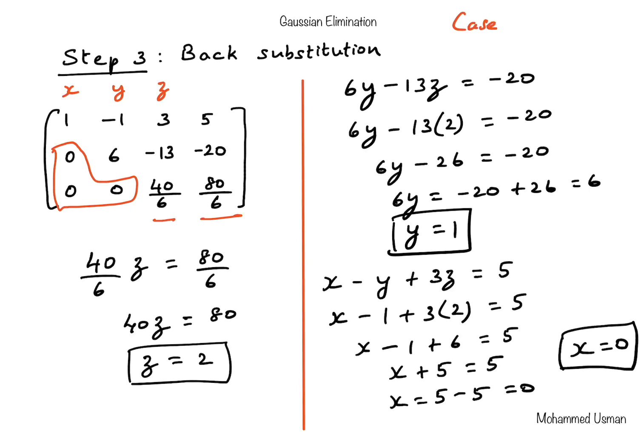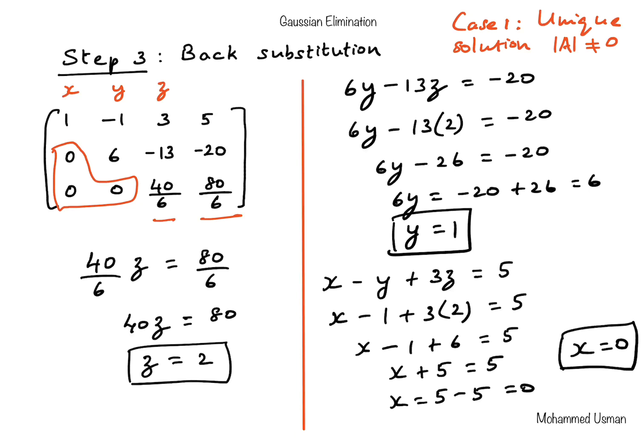So this is case 1. It gives us a unique solution, and that happens when the determinant value of the coefficient matrix is not equal to 0. Okay, and you can verify that for the given set of equations. If you take the coefficient matrix or the A matrix and compute its determinant, you will find that it is not equal to 0.